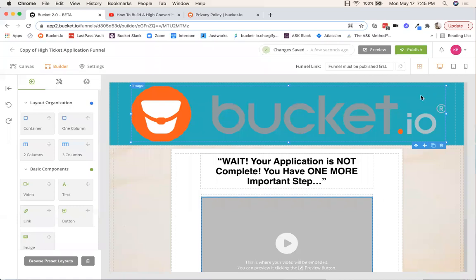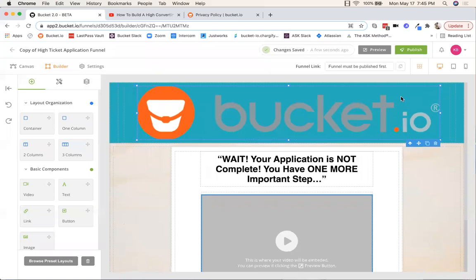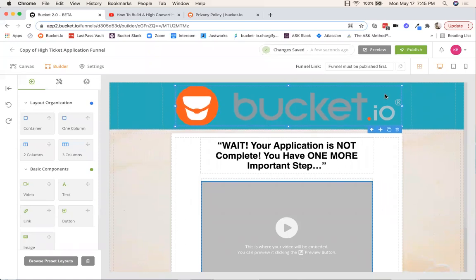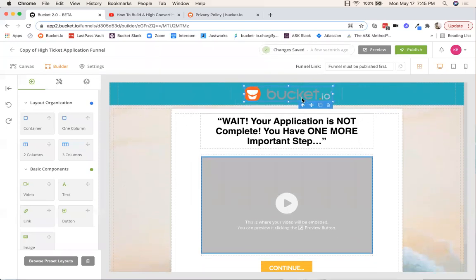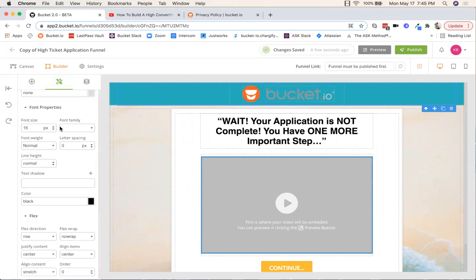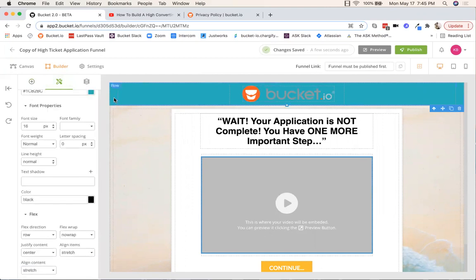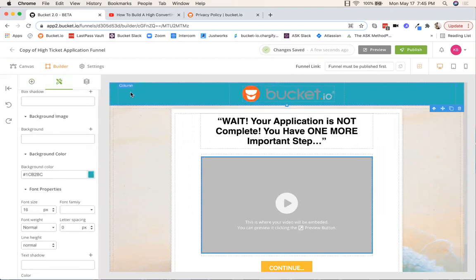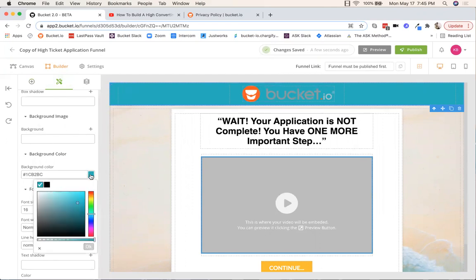This one made it a little large, so I'm just going to click on it and then resize it by grabbing these handles and dragging it in a little bit. It's more like it. I'll change the color again since it's kind of washed out on this teal color. So I just highlighted this whole section. Hit the properties. I'm going to scroll down. Oops. There we go. Now I'm on the whole row. And then this populates as the color, and I'll just switch it to a gray.